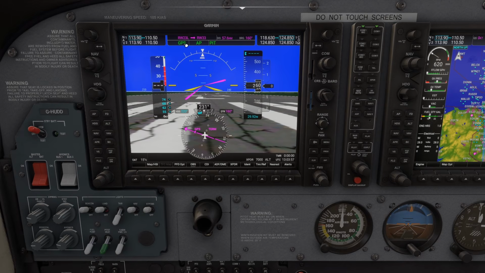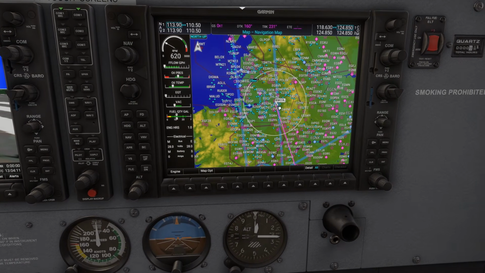If we're not close enough, it will be showing white, I believe. I'll show you that in the air later. Then when you get close, it will lock on and go fully green, which means you're on. You're close enough to your magenta line, so you're locked onto your course, and it will follow whatever course you've got set in.